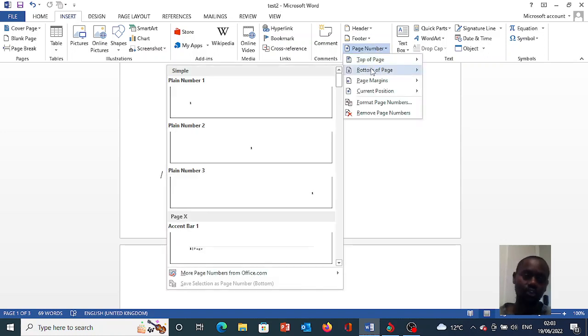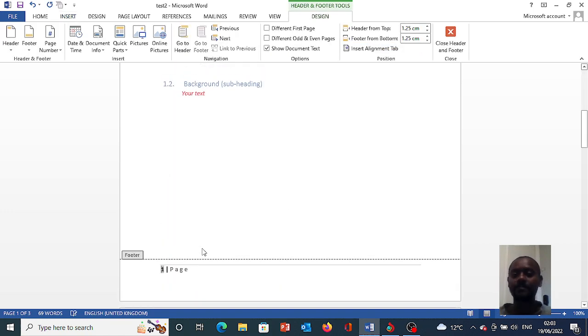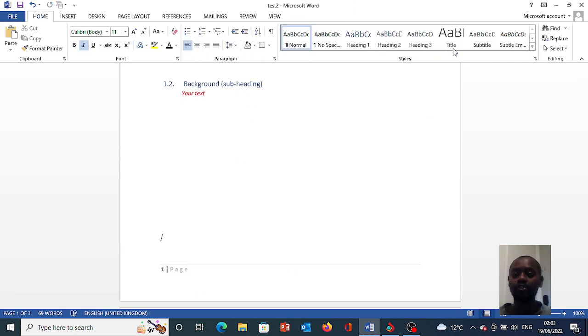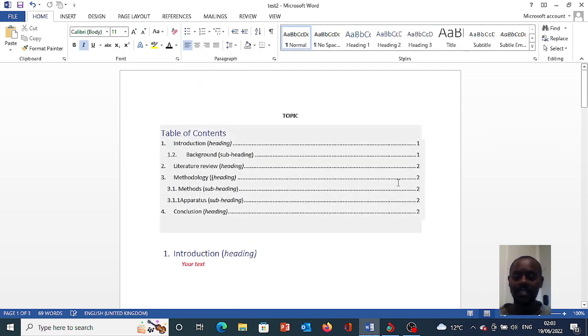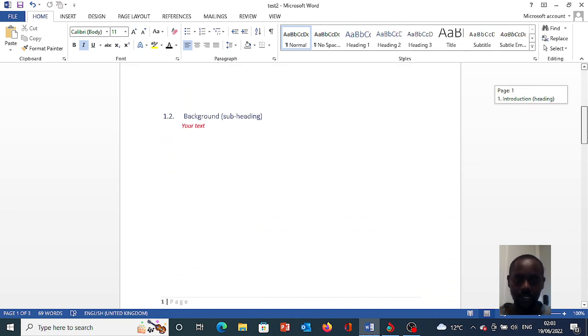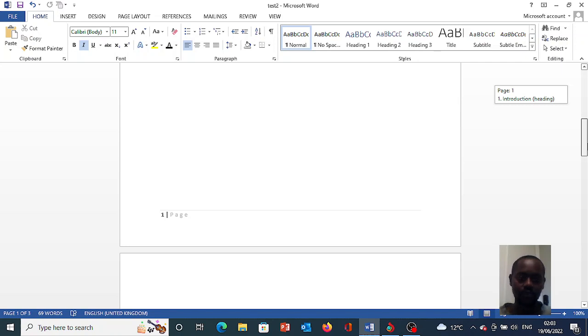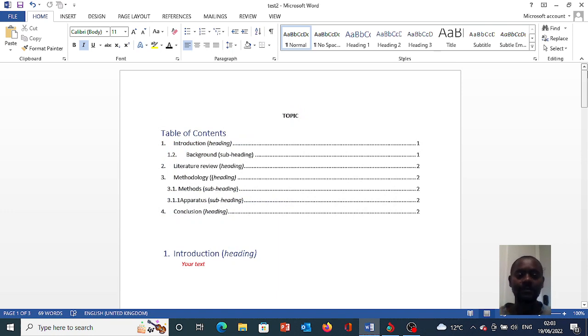Then you decide on top, bottom, wherever you want it to be. For mine, I can decide to put this. Then you close your header and come and see what has happened. So this is page 1. It's showing there page 1 here. So that's how you format your content.